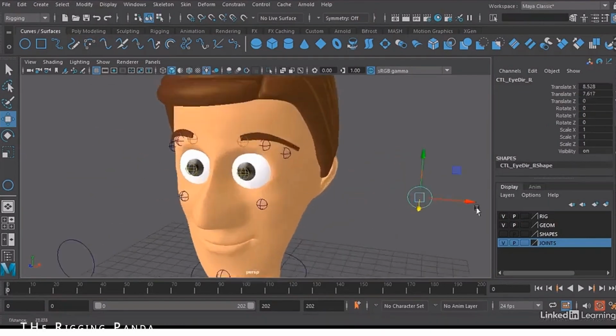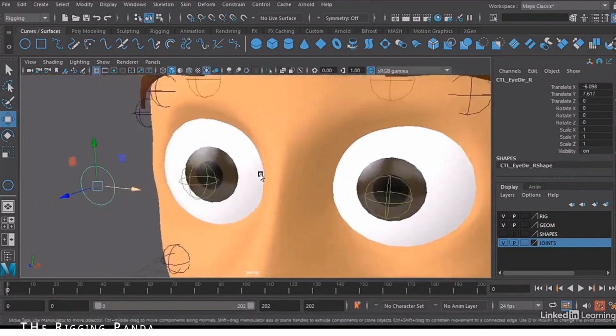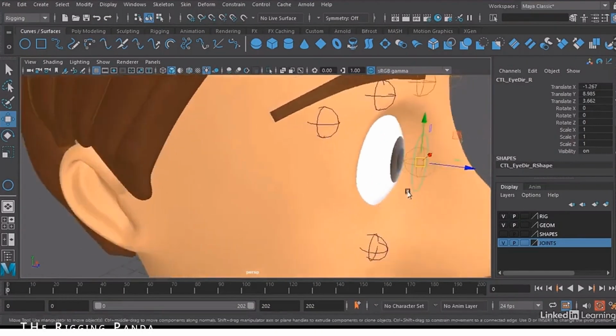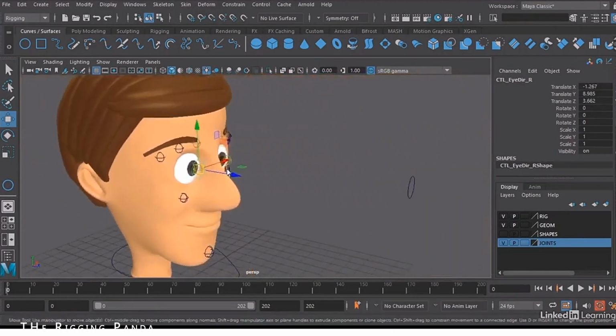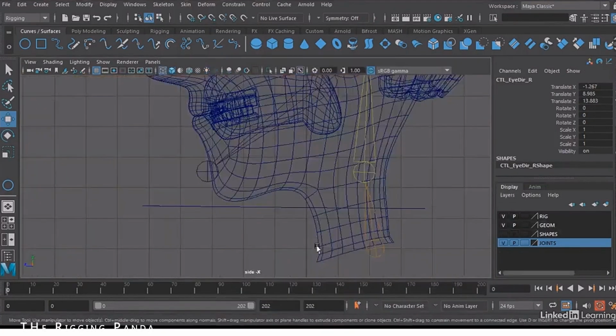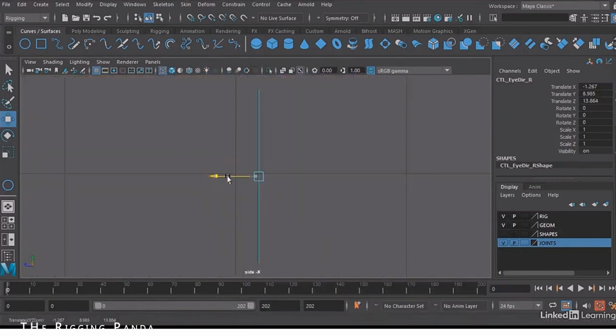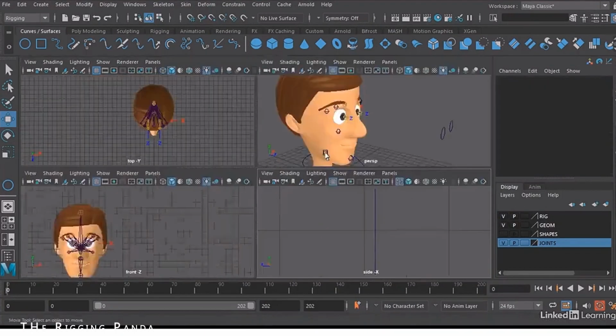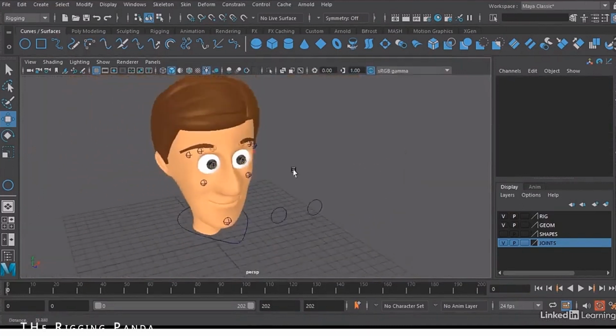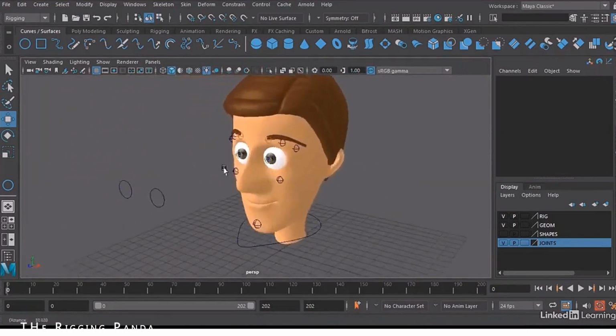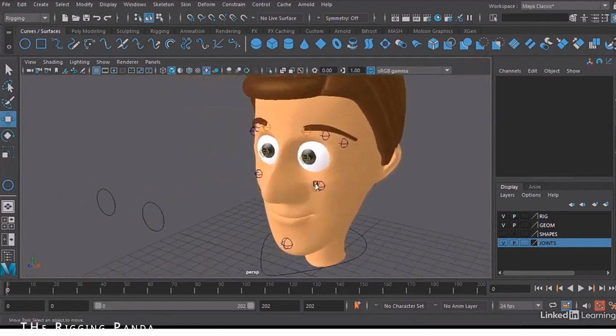And let's do the same for the other side. So I'm going to take my right control and again move it and snap it to that joint, and then just move it straight out along Z. And then I'm going to align them by eye here in the side view. So now these are pretty much aligned. And all we have to do now is make the eyes point at them.